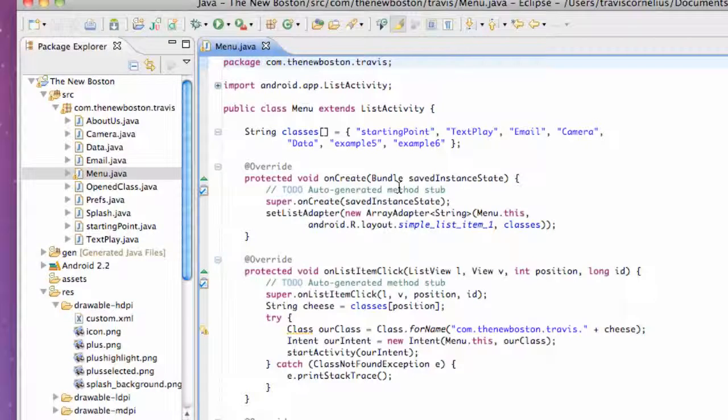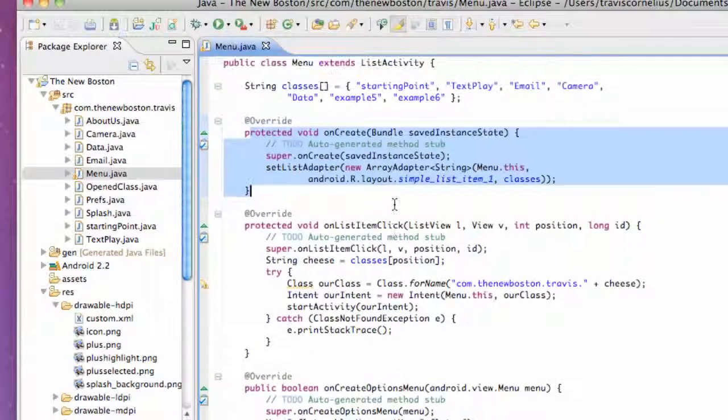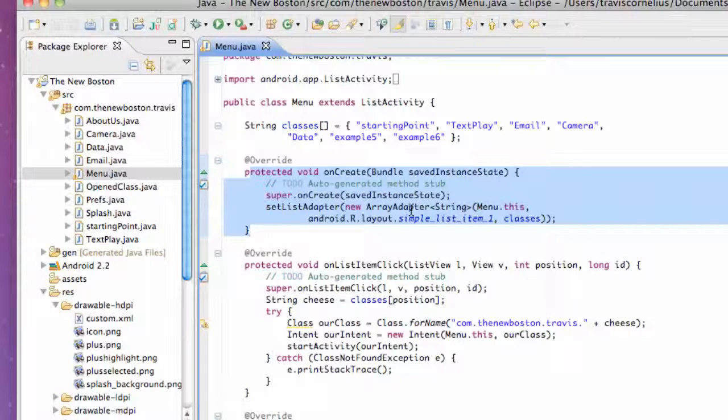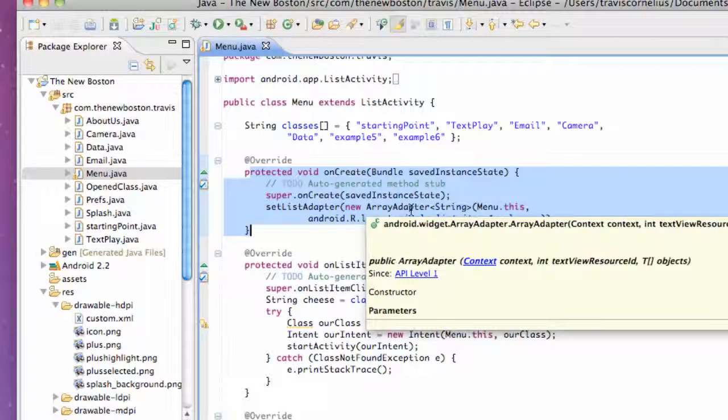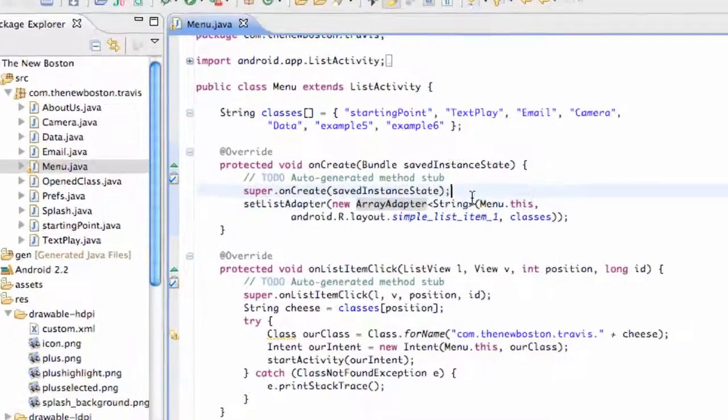But to do this, what we're going to need to do is go into our onCreate method that we set up. Again, this is probably still looking kind of confusing for you guys for the whole list view. Maybe it's starting to clear up a little bit. We've done quite a few tutorials, but yeah, we're going to go into this onCreate method.